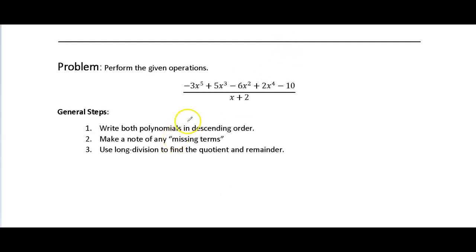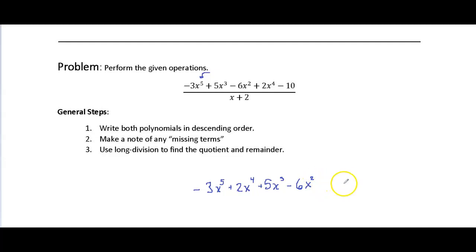The first polynomial we have is a fifth degree polynomial since 5 is the highest power in any of the terms. So we're going to start there. Negative 3x to the fifth power. Next, 1 degree down would be something to the fourth power. So now we have plus 2x to the fourth power. Then plus 5x to the third power minus 6x to the second power.